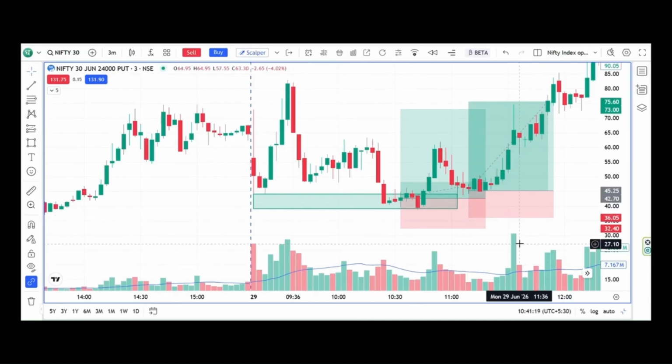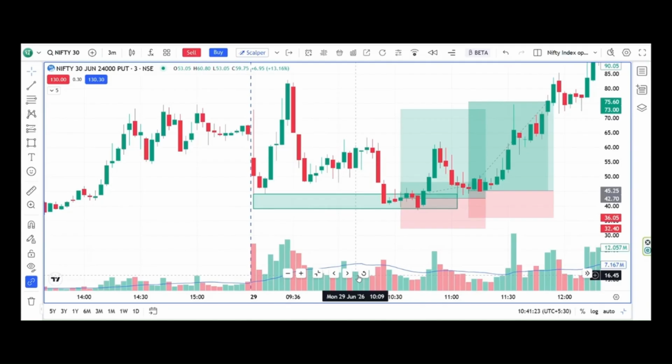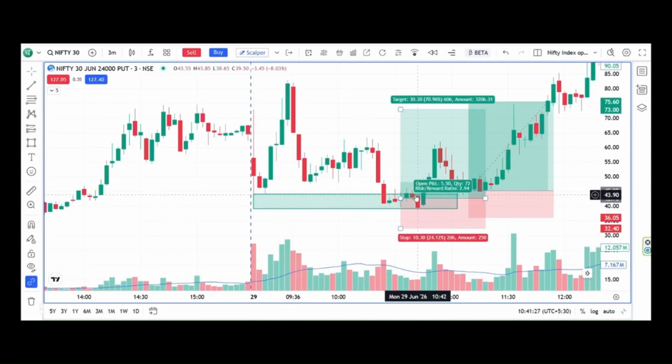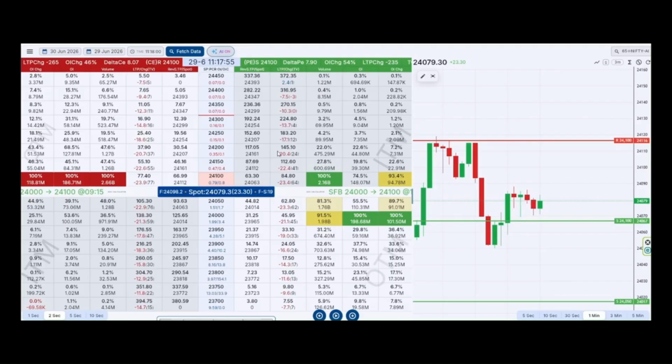Take the high of the liquidity sweep candle as your entry price. Place your stop loss at the low of the liquidity sweep candle. Finally, keep your target based on the OI data or the OI change. So this is the complete top reversal entry setup. Always remember, wait for the liquidity to be swept. Ensure all top reversal conditions are satisfied. Enter only after confirmation. Use the liquidity candle high as the entry, the liquidity candle low as the stop loss, and set your target based on the OI data.